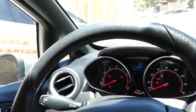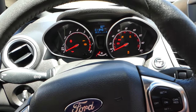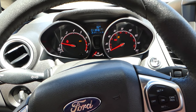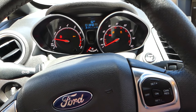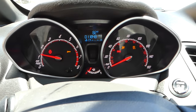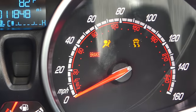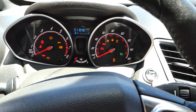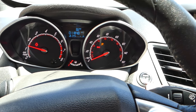As you can see, that Fiesta is right here. We're going to go ahead and start it — you can see the airbag light is on. It will stay on no matter what you do. We also have the traction light and other stuff, but let's focus on the airbag light. I'm going to go ahead and turn it off now. Start it again just to check — yep, still there.